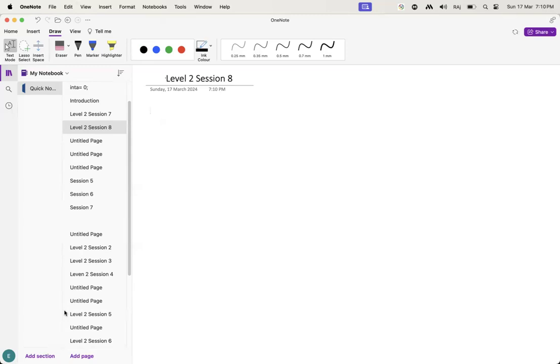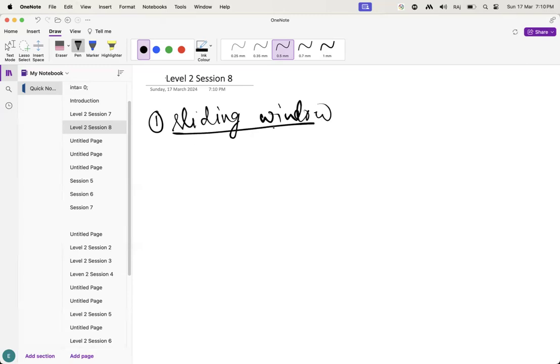Okay, guys. In the morning session, I explained sliding window, right? Sliding window we have to do in two ways.